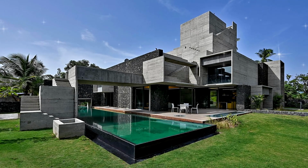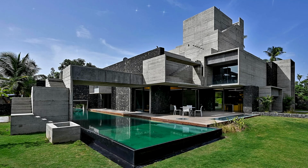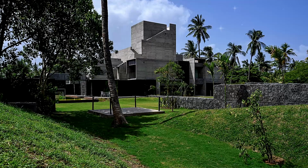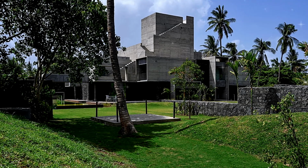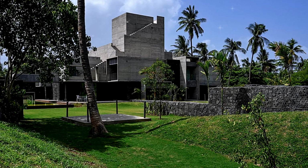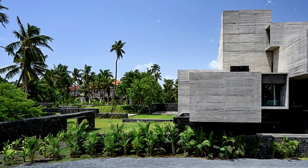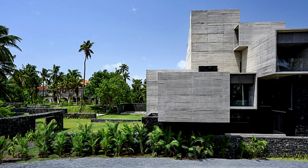The jeweller's house stands as a testament to the fusion of tradition and contemporary design in Dumas, Surat. By embracing Vaastu principles and integrating elements of the stepwell and breathtaking sea views, the Indian architects have created a residence that embodies both the cultural heritage and the aspirations of its inhabitants. The interplay of stone masonry, stacked concrete tubes, and snaking volumes form a captivating architectural ensemble that evokes a sense of timelessness and serenity.